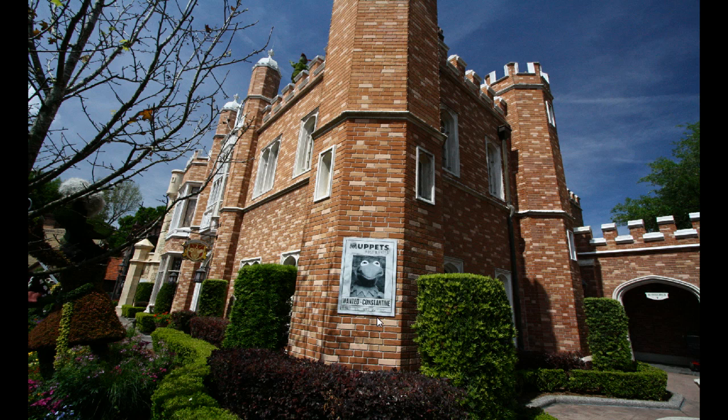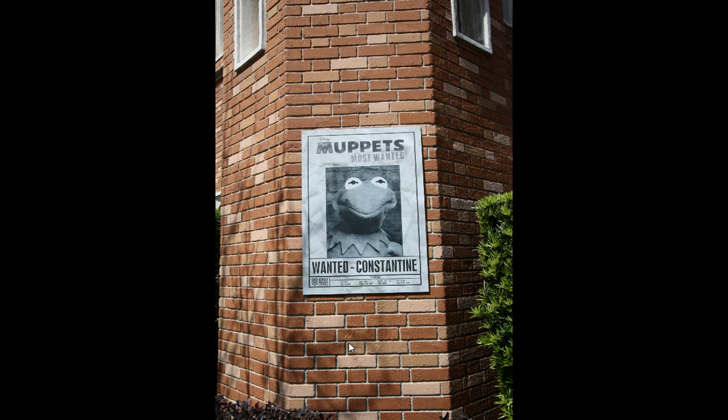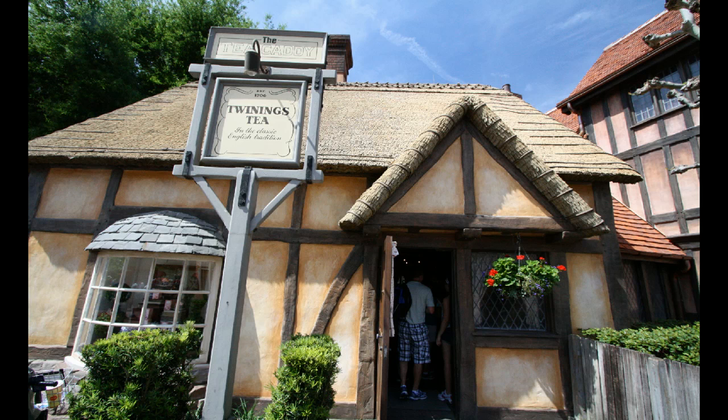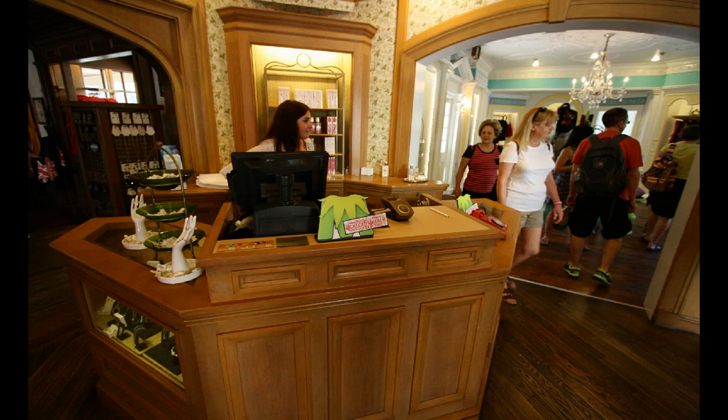However, in this case, it's a little misleading because you don't go into this building, that's the bathrooms, you go into a different building around the corner. Just a little bit of a close-up for you to see first what's involved here. This is the building that we're going to, and the clue in the booklet tells you that you need to catch up on your English tea, basically. And there's no signage on the outside.